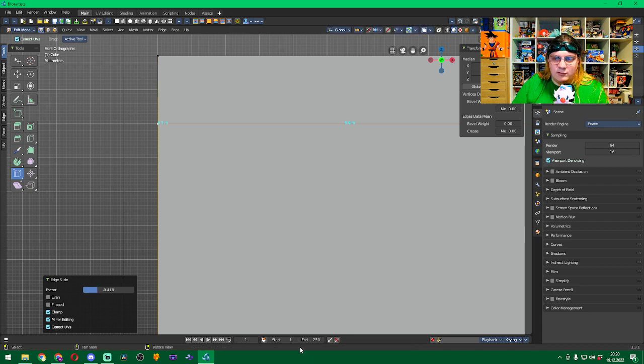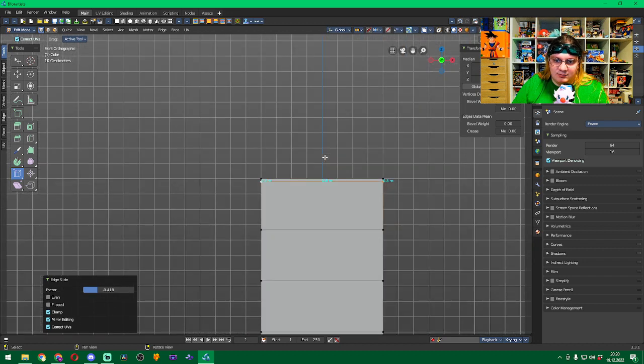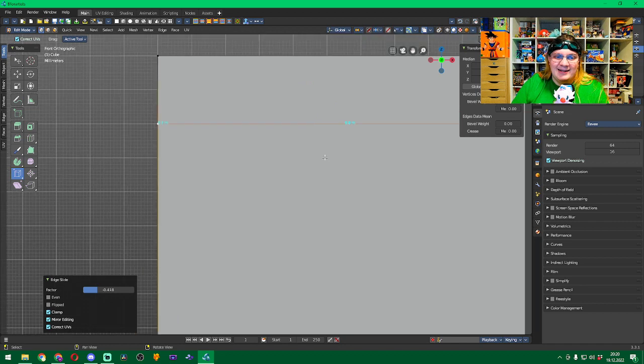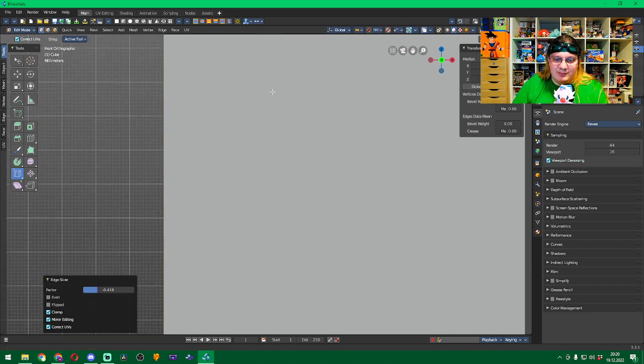No, wait. 0.002, right? No. This is 2 centimeters? Oh. Okay, yeah, this is 2 centimeters. Yeah. It looks so thick. Yeah. But that's just because we zoomed in quite a bunch.